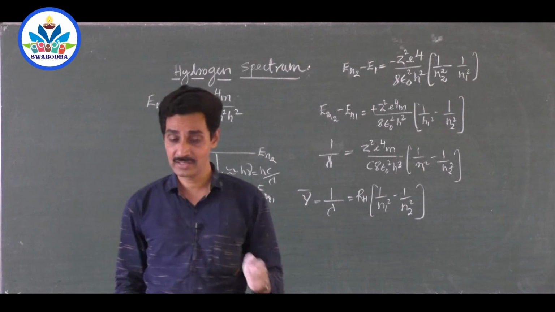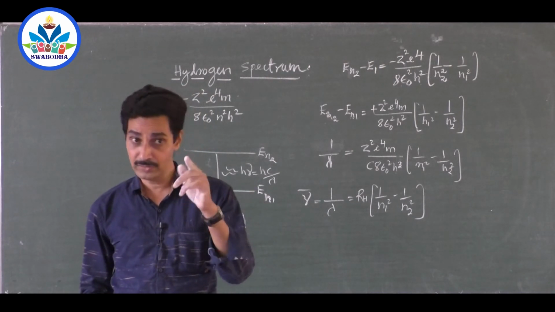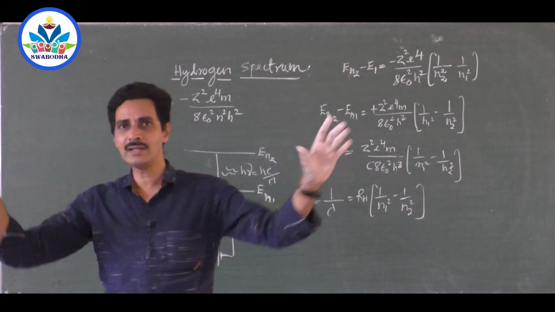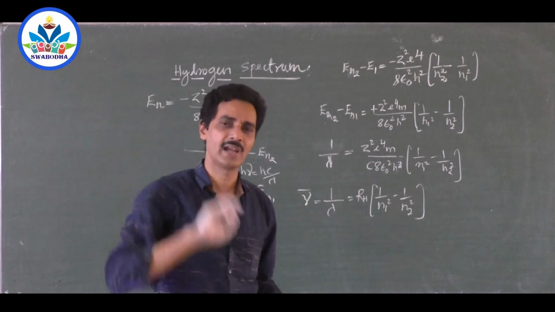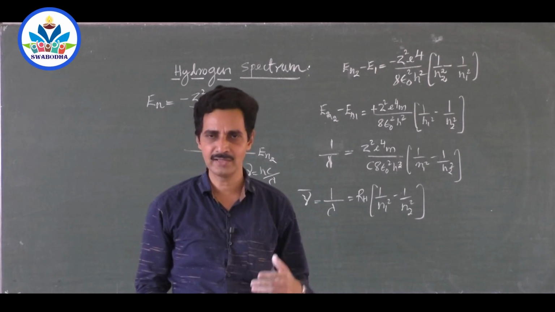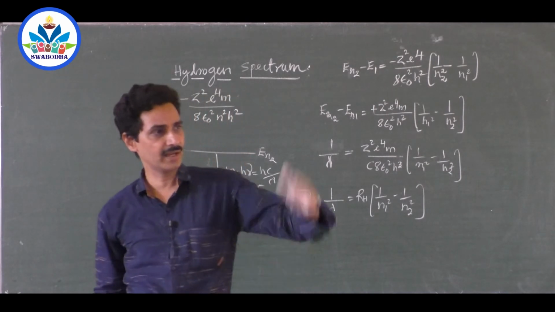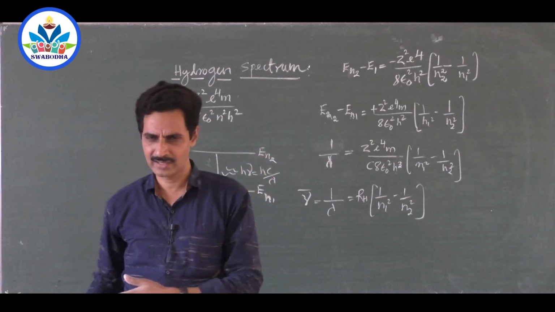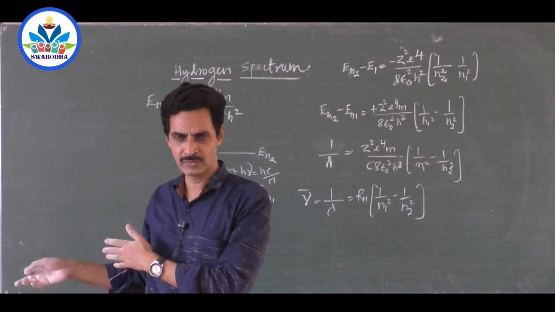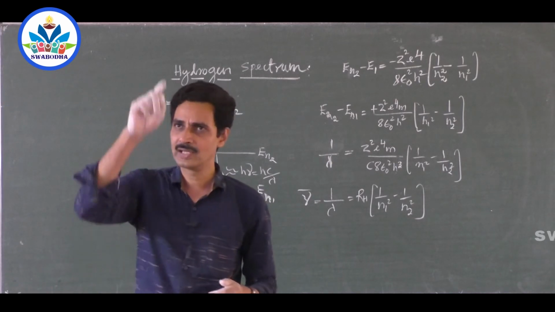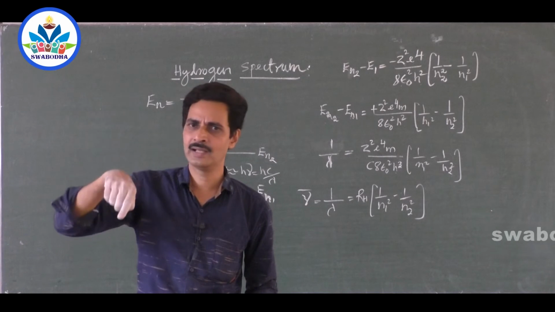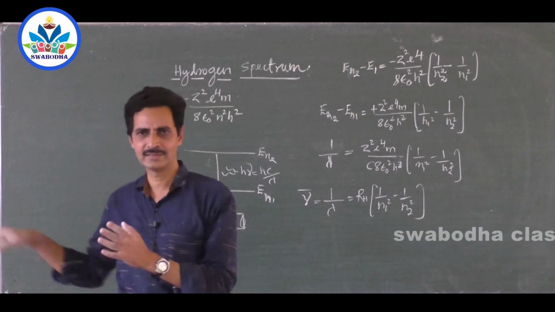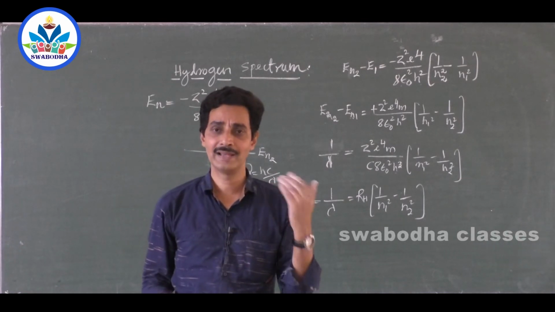When the light from the hydrogen is observed, for bare eyes you can see only a few lines. And it is a line spectrum. What do you mean by line spectrum? The spectrum is not in the form of continuous colors as we see in the rainbow. The solar spectrum is a continuous spectrum. You can see the light continuously starting from red, red gradually changing into orange, orange gradually changing into another color, blue gradually changing into violet. But it is not so here. You get a particular line, red, then a small amount of darkness, then orange, then yellow, something like this. So it is in the form of bright lines.